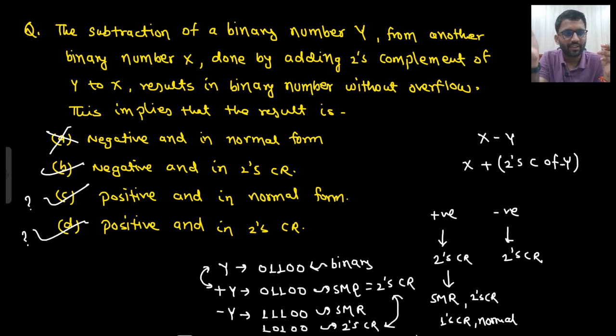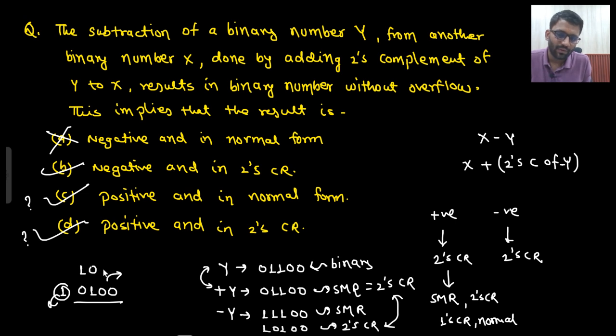So it might happen in your examination that if they are asking for 2's complement, you need to assume that it is a negative number, that means the first sign bit will be 1. So what is the 2's complement of y? As per them, the 2's complement of y is 0 1 0 0, and this is the sign bit. So they are forgetting the sign bit, and this is their 2's complement. And let's just say x was this 1 0 1 0. So what they are doing, they are taking the 2's complement of y and adding that up. So the answer is negative and it is in 2's complement form.